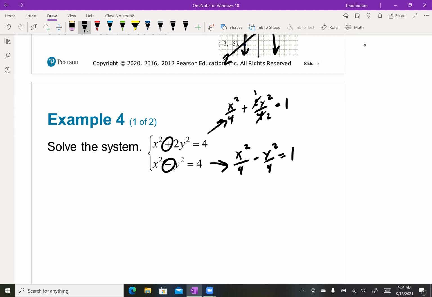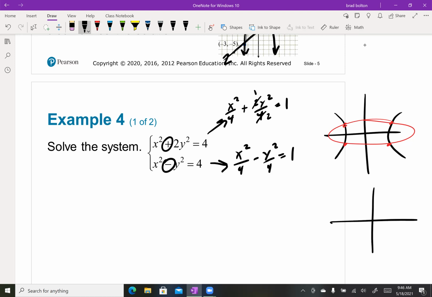Okay. Now, again, most of what we did, these would be pretty straightforward hyperbolas, but we know there's a lot that can happen now. We know that this could be a hyperbola that looks like that. And then there could be an ellipse that looks like this, or something like that. So there's a potential to be 4 intersection points, depending on how it works out. I mean, it could also just as easily be something like this, right? It could be a hyperbola that goes like this and this, and then we could have our ellipse be the inside part and only touch one time on each side.